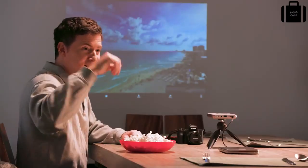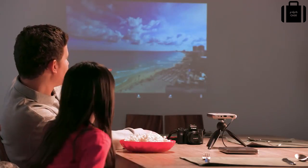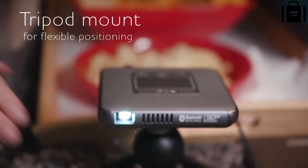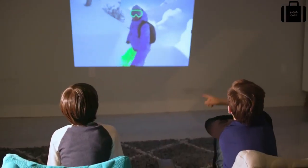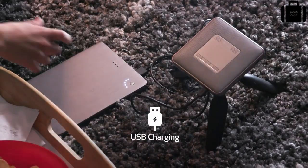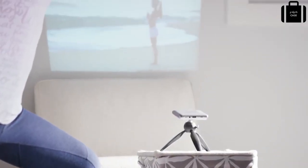The Canon Camera Connect app is pre-installed to share images directly from your compatible Canon camera. This amazingly versatile multi-function projector is perfect for the whole family, unlocking a world of portable entertainment. There's even a tripod mount for added flexibility. The built-in battery gives you up to 2 hours of running time on the go or easily plug in with a USB cable. Loaded with features in one compact portable unit.